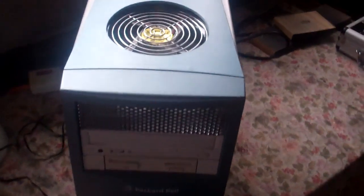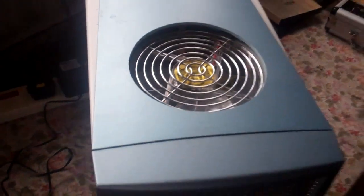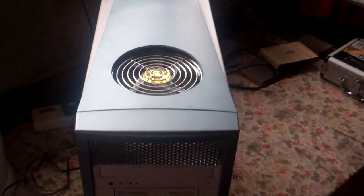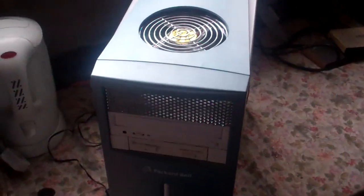So that's really the progress I've made. A lot of it's in my head. I'm kind of thinking things up as I go along. But we're going to get there with this. This is kind of the one project I'm working on at the moment. I know I said I've got some other cases in, but I'm not thinking about those at the moment. This is the one I'm working on, and hopefully within the next couple of months I can get this one completed and up and running before thinking about the rest.